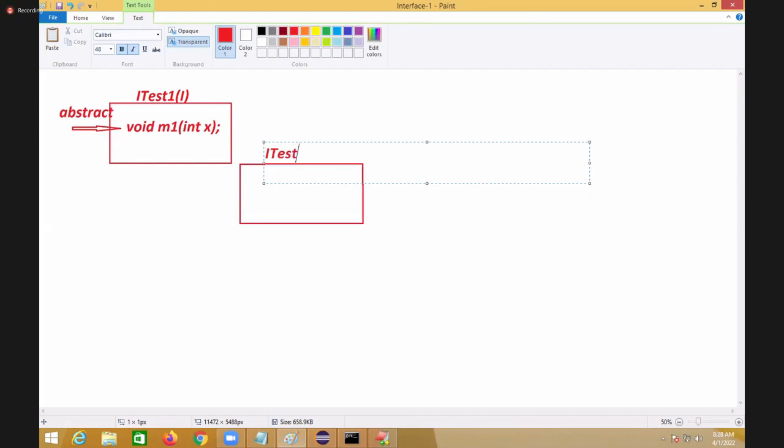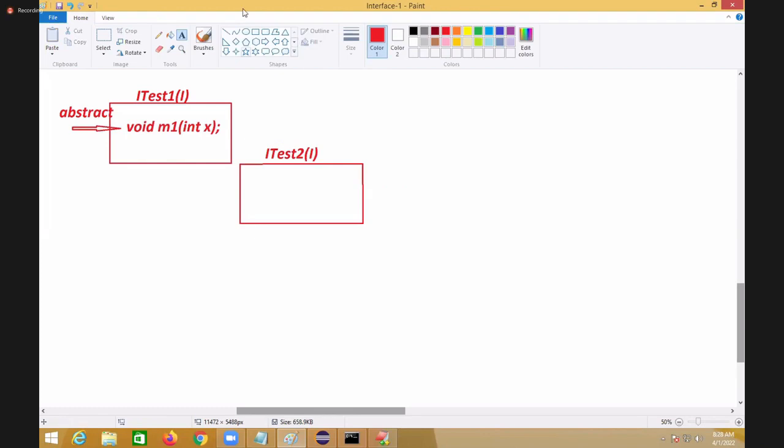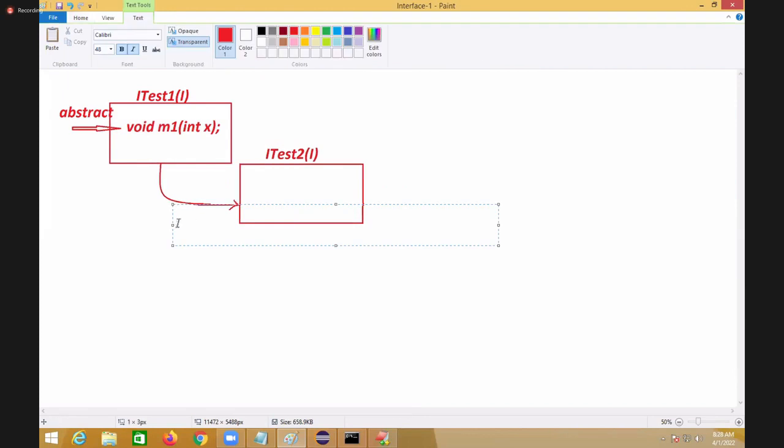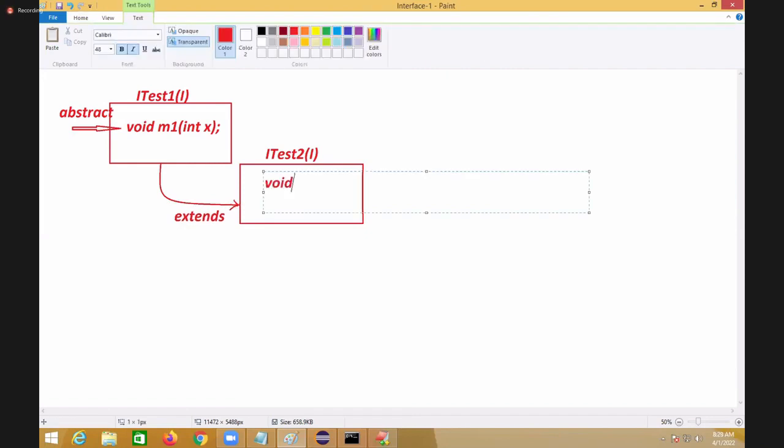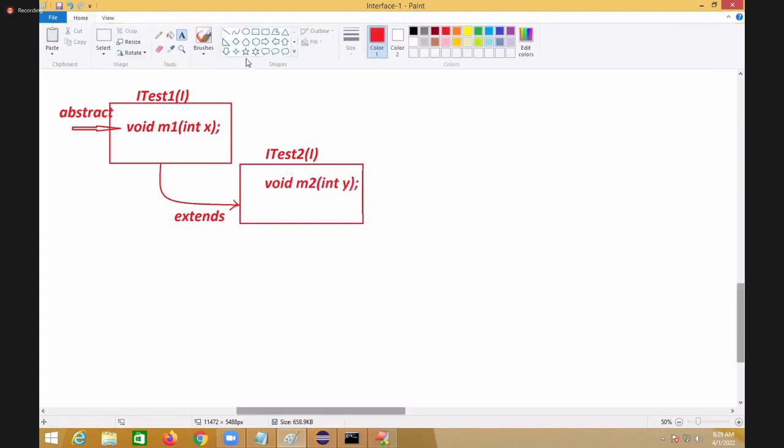I am taking one more interface, that is ITest2, with void m2(int y). This is also abstract.